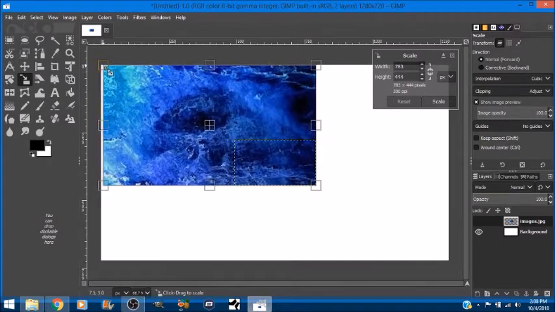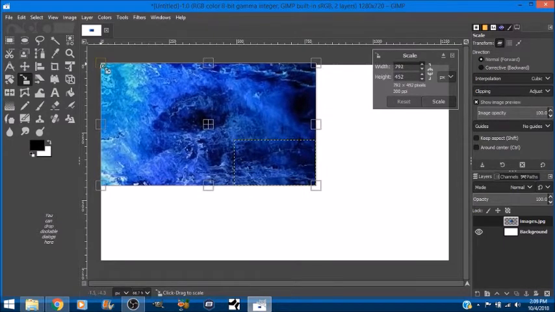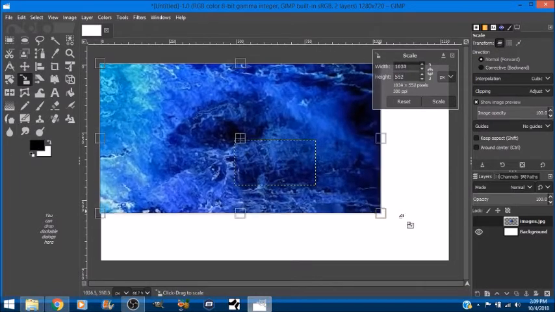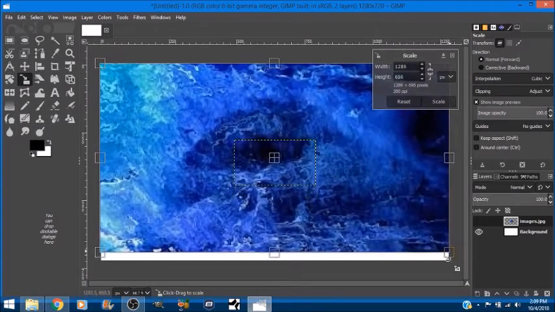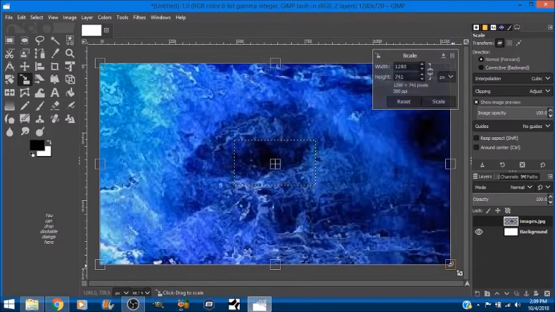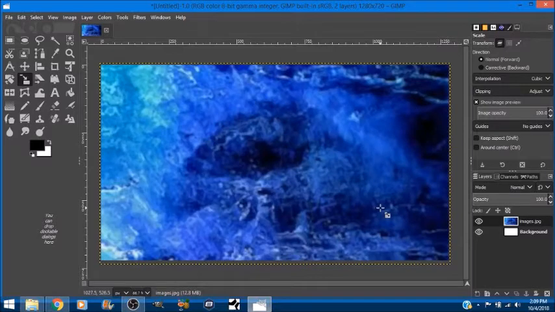I typically like to go over a little bit, just a little bit, not too much. But that way, I don't get any white stripes down at the bottom, because I've had that in a couple of my thumbnails. So I just started doing a little bit over, nothing too bad. And it doesn't look, you know, the greatest, but it definitely doesn't look bad.